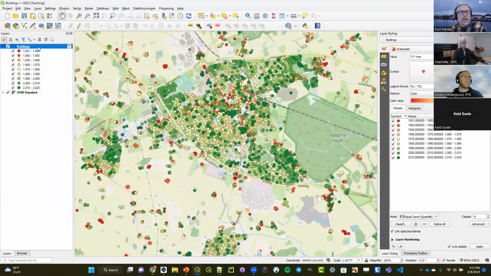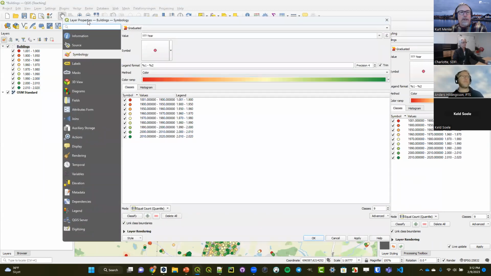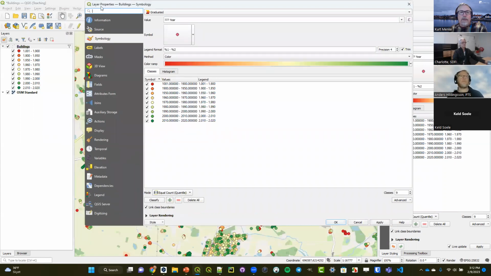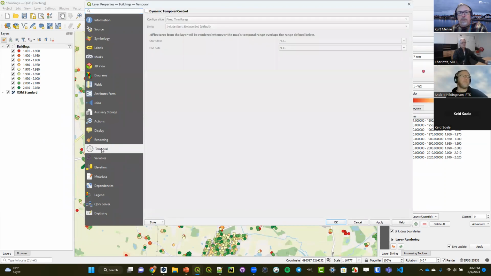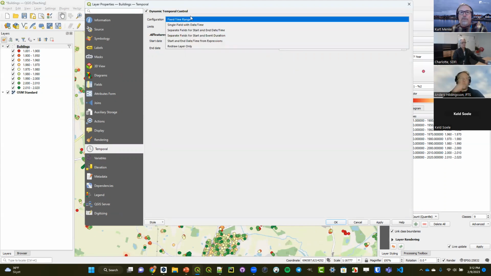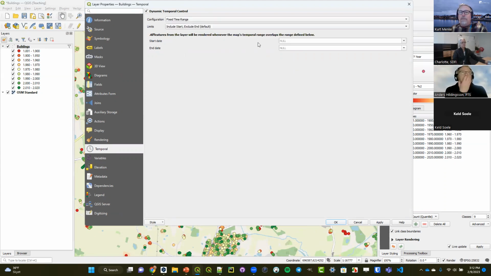So I'm going to double click on this buildings layer, and that opens up layer properties. And in QGIS for layers, you now have a temporal tab in layer properties. So here I can enable dynamic temporal control for this layer. And then to configure dynamic temporal control, I can choose one of many options. If I just happen to know the time frame, if maybe it's a historic map and I know it's from 1950, I could just set the start and end date for this feature using the calendar widget here.